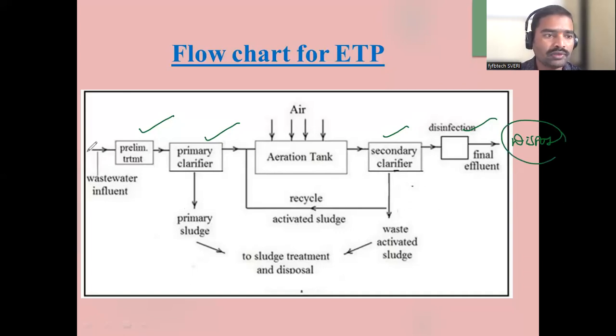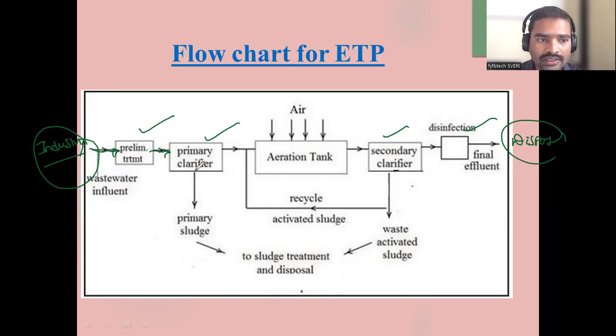See here in the first, how the waste water is coming, from where it is coming. Waste is coming from where? Is it from the public or is it from the industry? Industry. Industry waste. We are treating industry waste. Okay, so in the industry waste, it is taken into the primary treatment unit. Sorry, from the first is preliminary to primary.